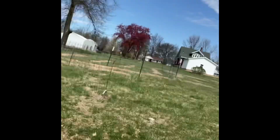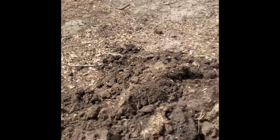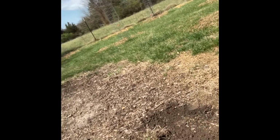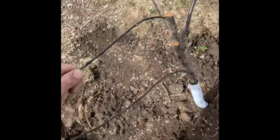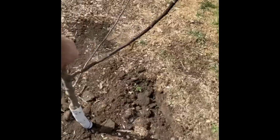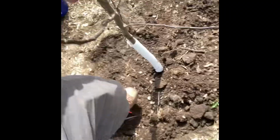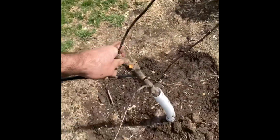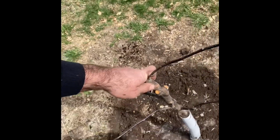So you can see here I'm putting in that soil. It's rough trying to shovel one-handed. But I'm getting all this soil back in the ground, back in my hole. I'm going to tamp it down because you've got the water in there. It's going to push a lot more in there than it usually would, got some liquefaction going on. Put this down in there, stomp it around. You can see the water coming up, just getting a lot of that soil to move in there to the roots.